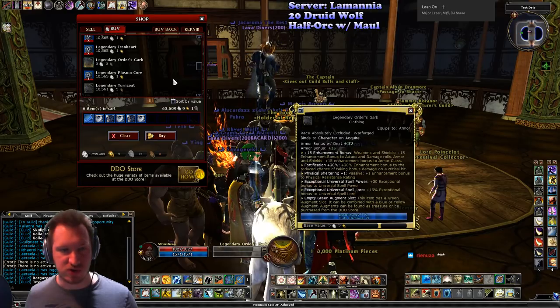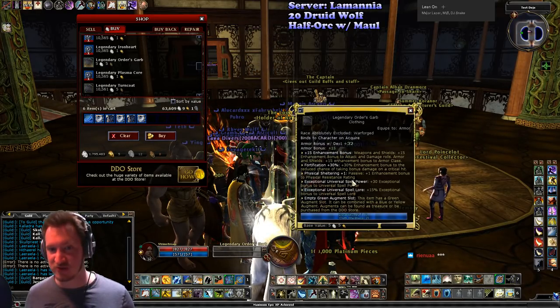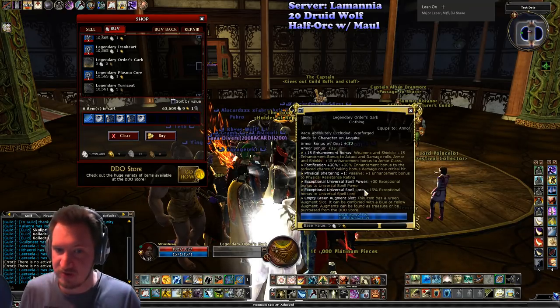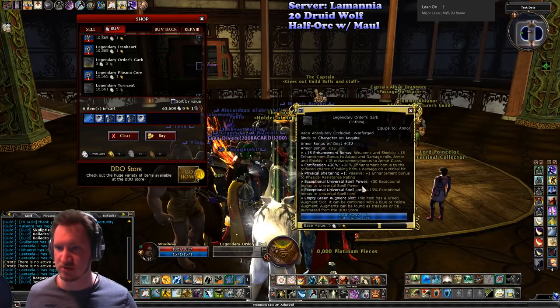We have the Order's Garb, which is clothing, which has no set on it whatsoever. It gives one physical sheltering, which is hilarious. And then it gives 15% exceptional spell lore. So you would have to consider whether you want to use this or not, because 15% exceptional spell lore is amazing, and it's very hard to get on other items.